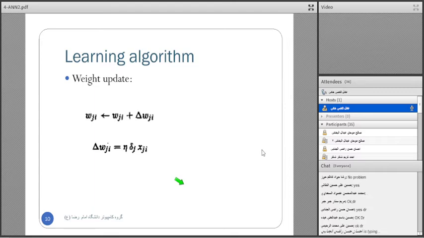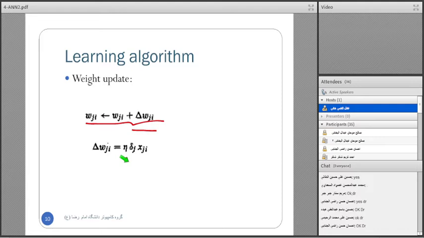In this slide, you see that we are updating the weights. The weights are updated based on this formula. We get the new weight is the previous weight plus delta wji, and delta wji is equal to what? Eta delta j xji.